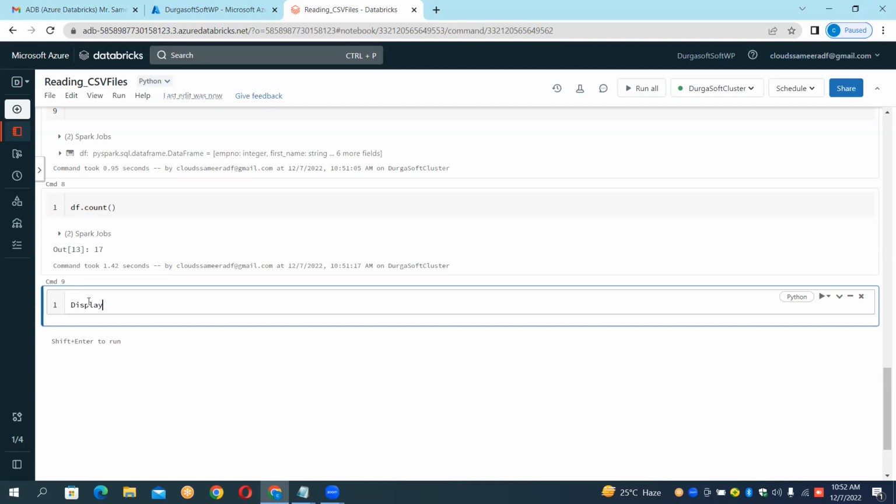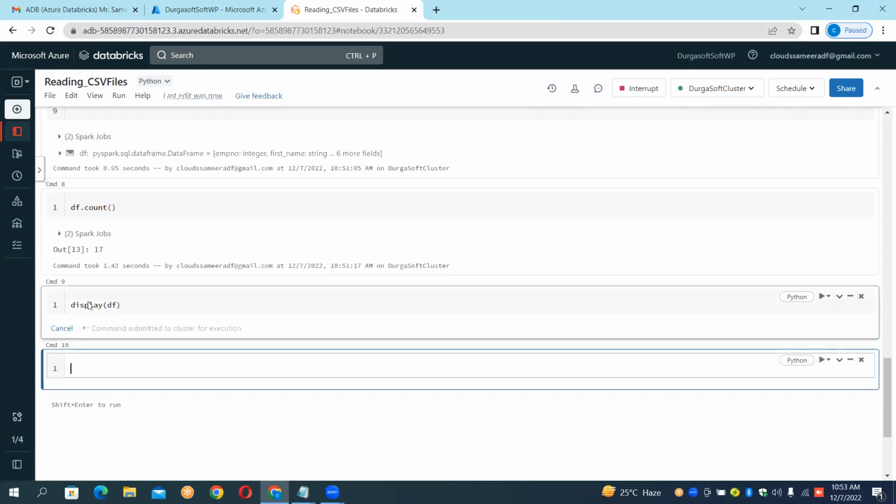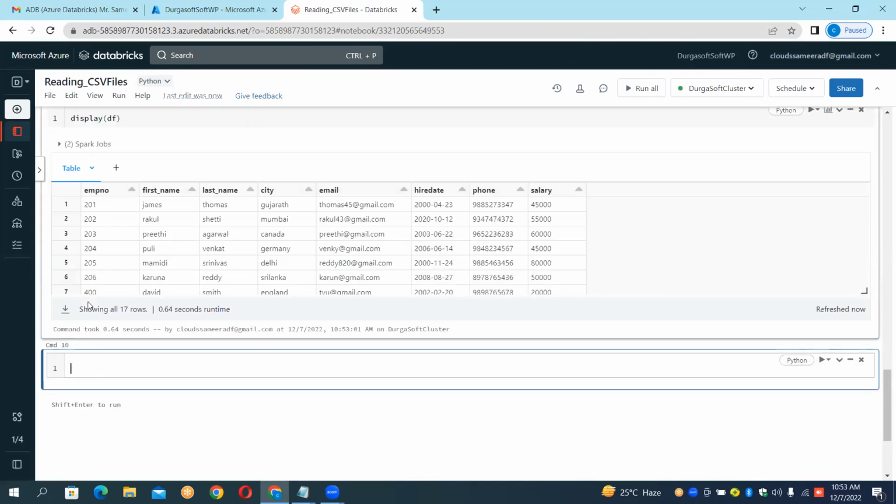Display, what is it I want to use? Display DF. Display DF, okay. Run this. See, all the rows will be displayed here. 17 rows, okay.